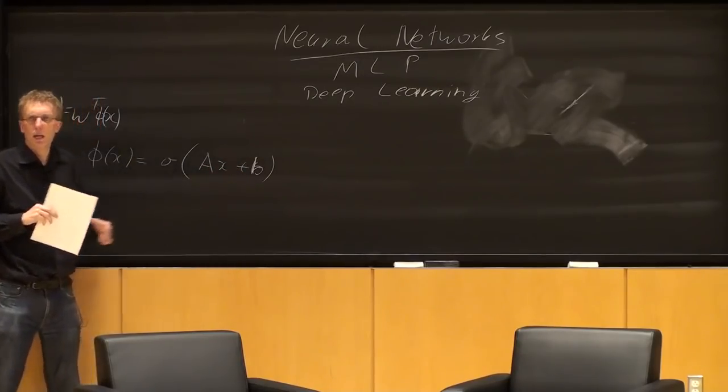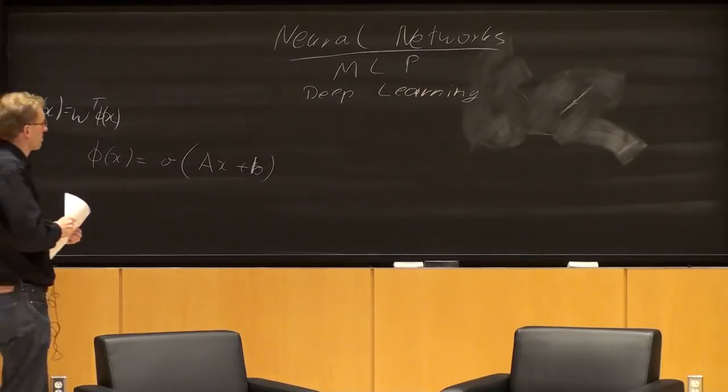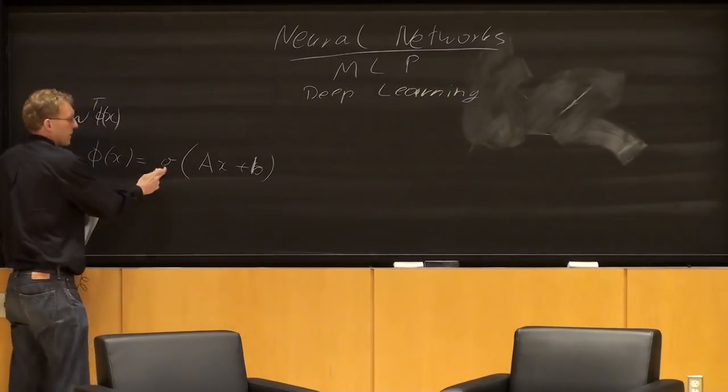Right? So basically, what are you doing? If you multiply by a matrix, it's an affine transformation. So you take your data, you kind of stretch it, you stretch in arbitrary directions, and in other directions you shrink. It's like your data set is made out of rubber or something, your space, and you pull it. And then you have this sigma here.